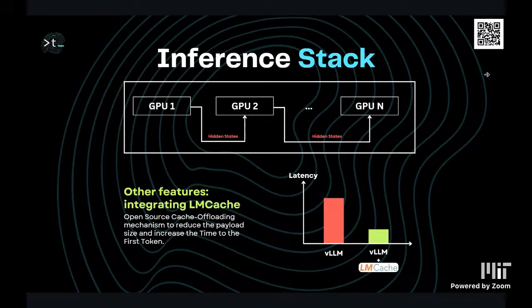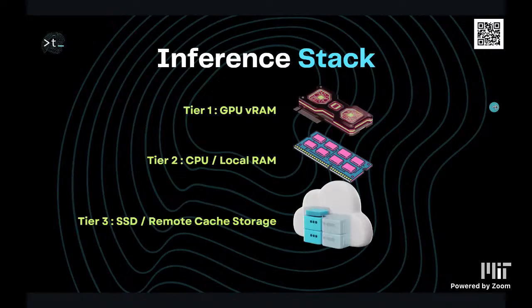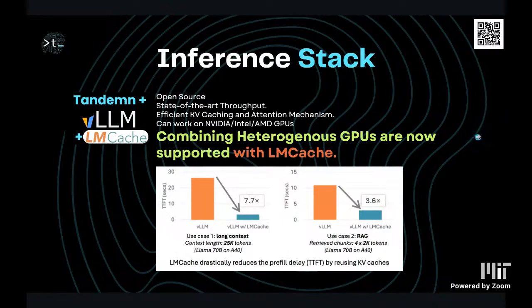There is something that comes with these inference engines, that's KV caching. We allow the KV cache to be evicted from the GPUs by themselves using something called LMCache. What LMCache does is take the least frequently used KV cache pages and evict them out of memory onto a remote server or these tiers of memory stacks. First would be the actual GPUs. The second would be the CPU and the local RAM of your system. And the third would be a remote cache storage like Redis or the actual hard drive of that instance. LMCache basically compresses them and moves them out.